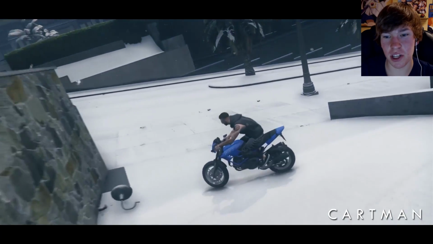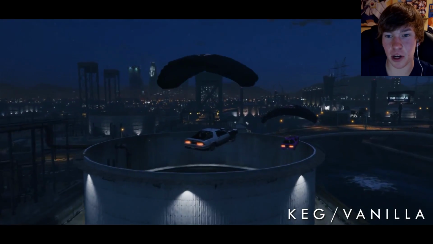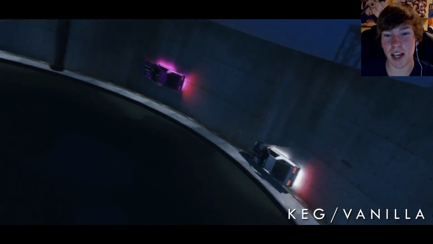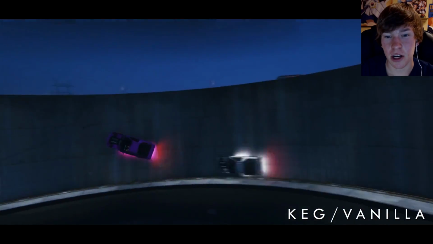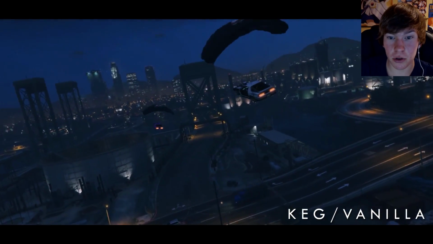I love the simplicity of this edit too, and it just looks nice. Okay, so Keg and Vanilla are both going to be doing the wall ride at the exact same time. I'm going to be going under the obstacles, and are they doing this a lot of times, or are they both going to... Okay, so parachute.